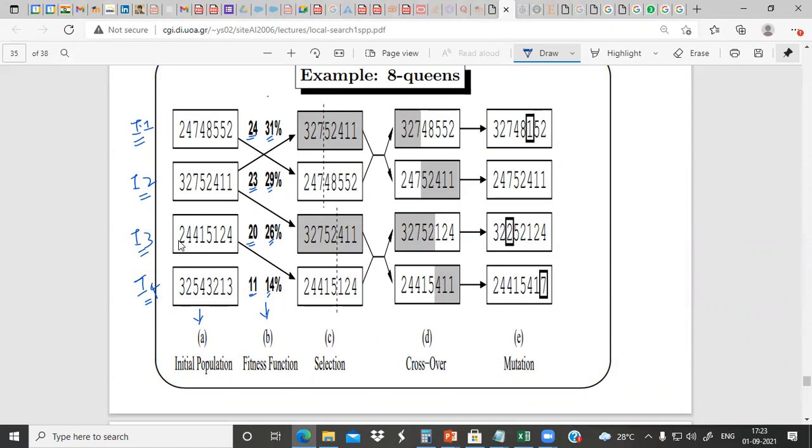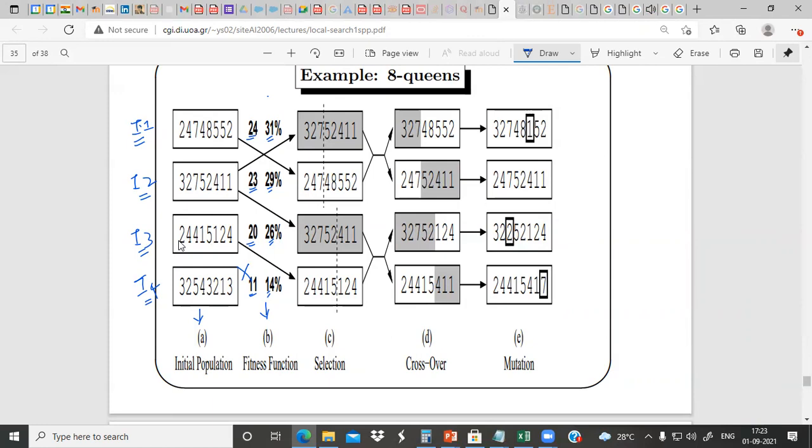From this 4, we have to select some best individuals. How many best individuals do we want to select? Again, that varies from problem to problem. So here we are selecting 3 best individuals. Our total population size is 4, but we are going to select only 3 individuals. So 3 individuals selected means we have to reject 1. Who are we going to reject? The one with the least fitness score. So this is the one with the least fitness score. So this individual is rejected. So the remaining 3 were selected.